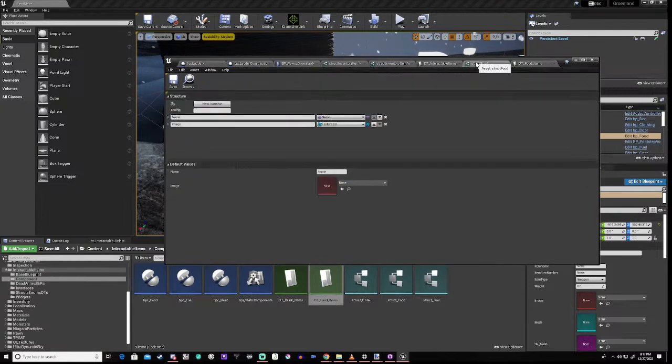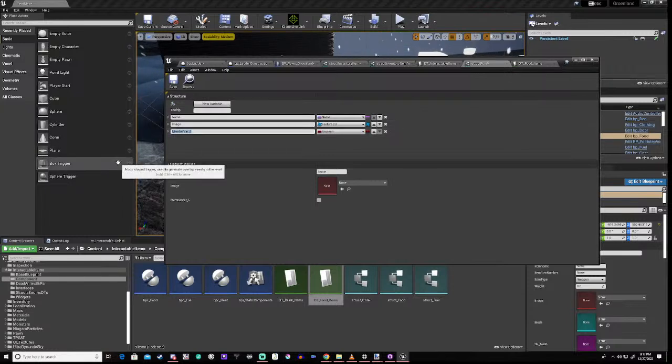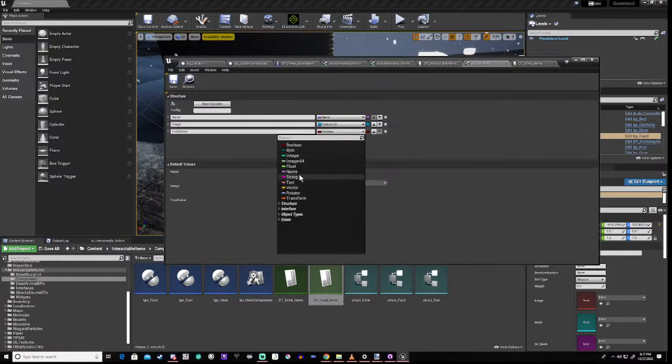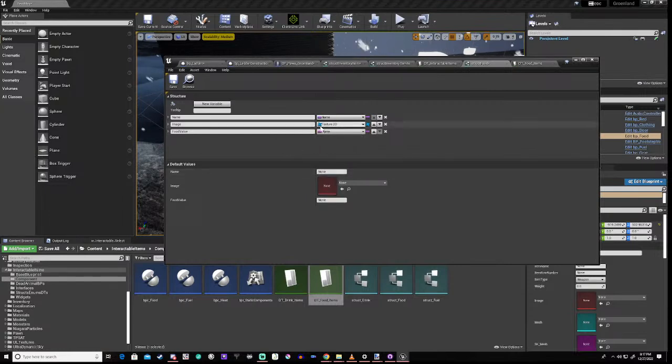So we basically say new variable, and we say food value, and that's going to be a name because it's going to be a row, okay.